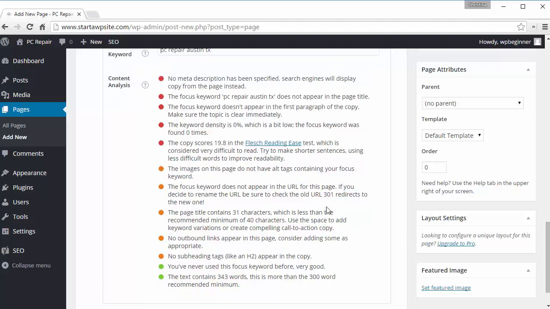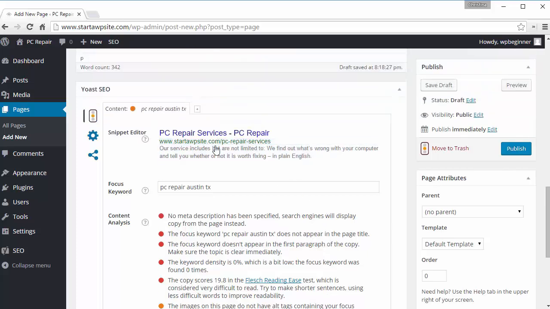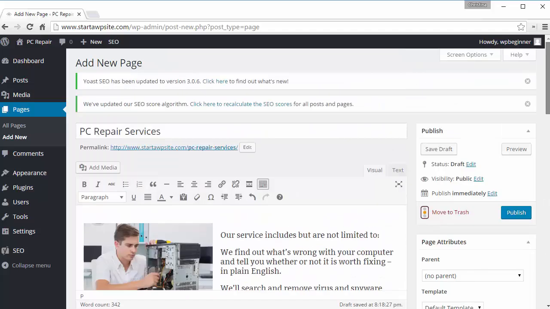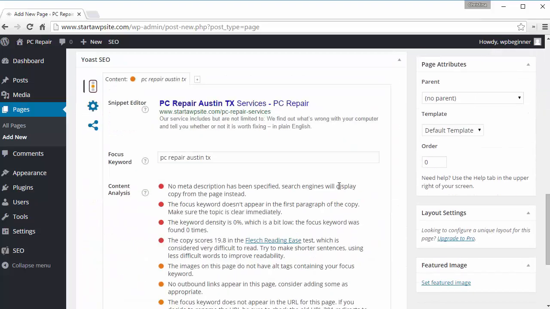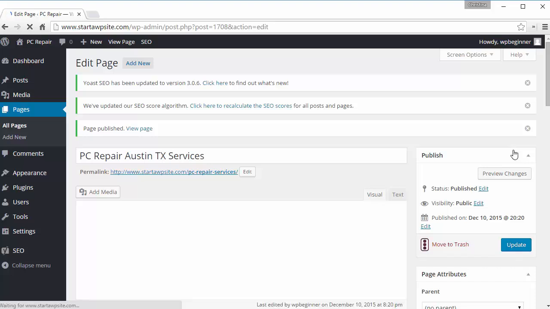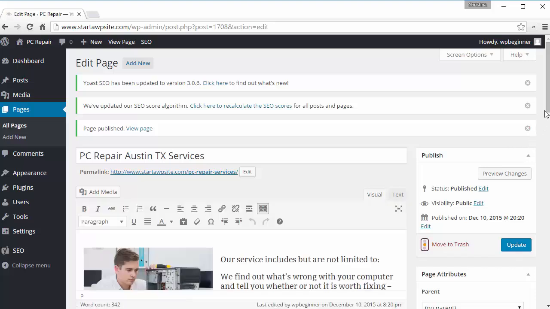So you see, we're getting some green, and that's good. We just need to go ahead and follow along with some of these other things. You see from here they're saying that the focus keyword doesn't appear in the title, so we want to change that. And this information pulls from your title page up here. You can either change it down there or you can change it up here. So let's do that. And once you're finished with doing all of your changes to the page, you can go ahead and click Publish. And since this is a new page, we need to go ahead and update our menu.